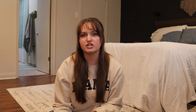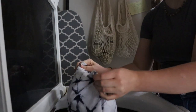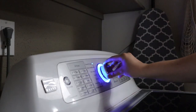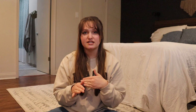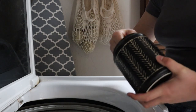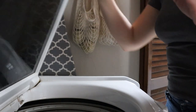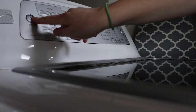Now moving on to the washing method — I do a three-wash method. The first wash is a heavy duty wash on cold with an extra soak in the beginning, just to give them a thorough rinsing before the washing process. To this wash I add a third cup of baking soda. Then I do a second wash on heavy duty as well, but no soak. I add a third cup of baking soda and two scoops of the unscented original Molly Suds laundry detergent, and I do that on warm to hot water.